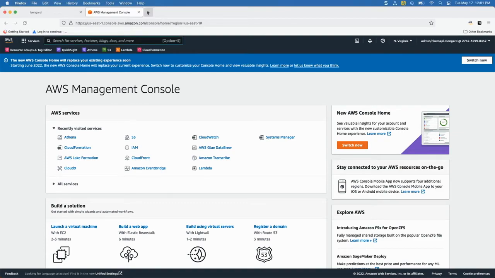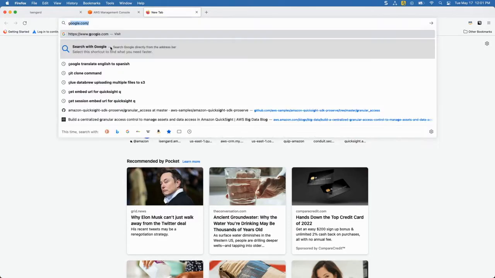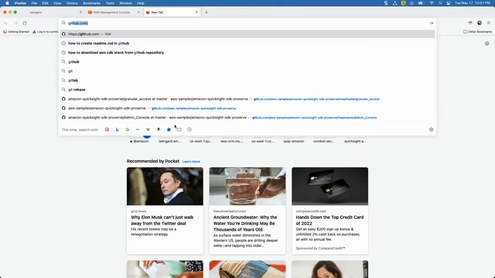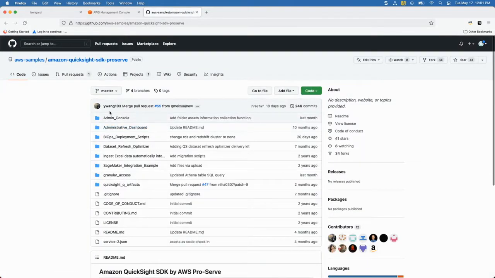Thank you. Yeah, so the first step is to deploy the CDK stack. So we will download the CDK stack from the Git repo, and I'll send you the link to the Git repo in the chat window.